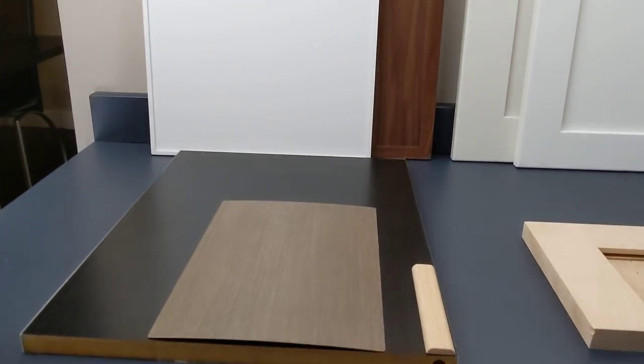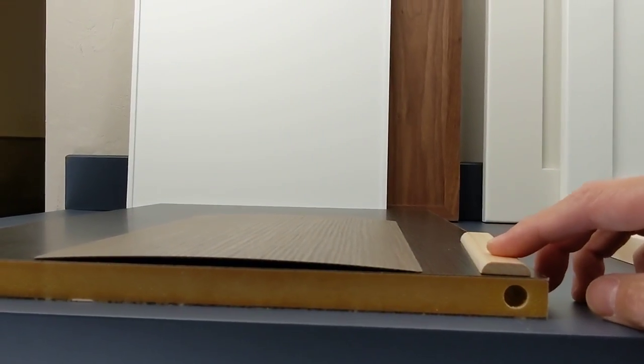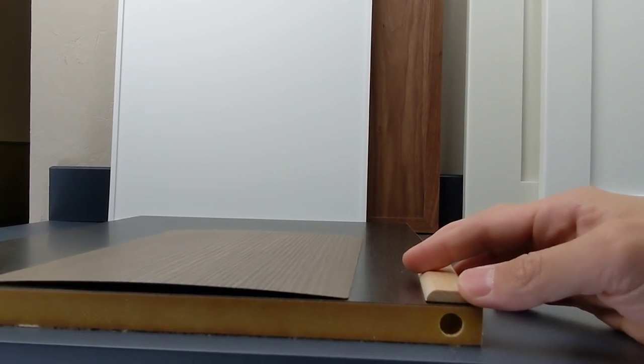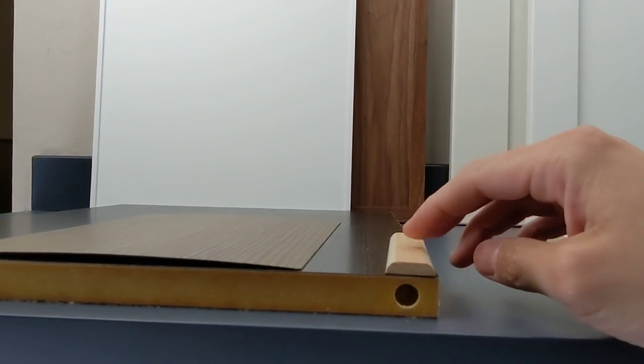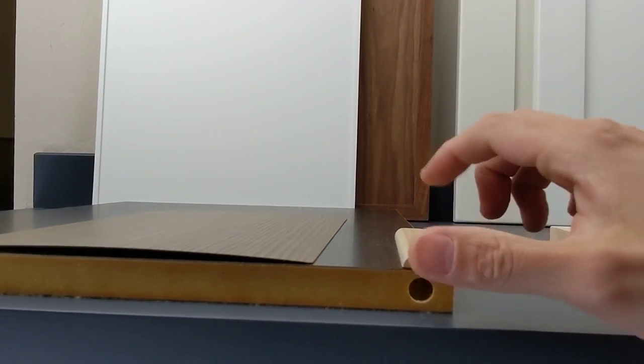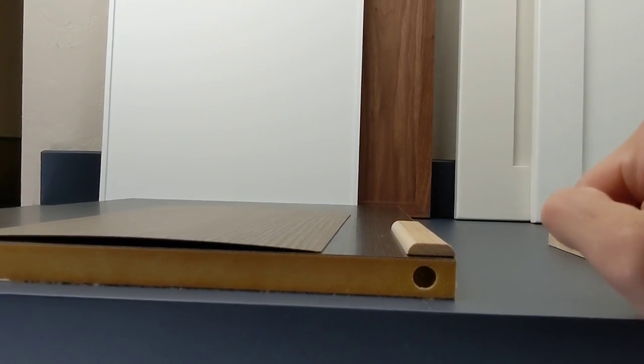And then how this is built is you've got three quarter thick material. If you're doing a wood stain you have a veneer like that. You have a veneer and then you just have it glued down and above that you would have an applied molding be it three quarter or quarter inch whatever thickness you have or whatever width you have. And that would depend on the manufacturer that you're working with.